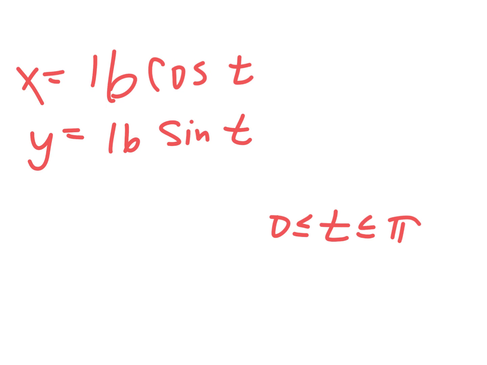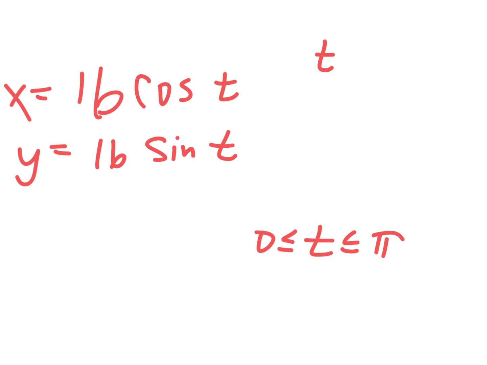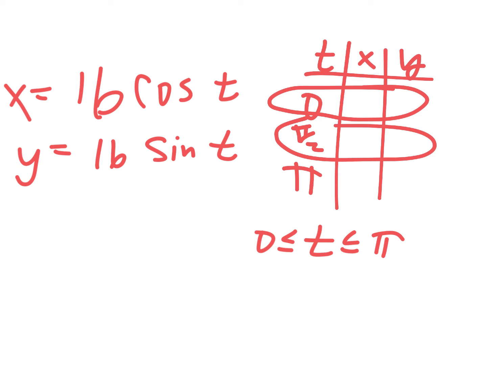Now, the first thing I would want you to do in a problem like this is to be able to graph it. So, let's figure out what the t, x, y chart looks like. So far, there's nothing new here. But when I ask you to change it to rectangular, that's the part that you're going to be like, what? So for right now, you should be able to put in 0 and pi, but let's put in one thing in between. What's exactly between 0 and pi? Pi over 2. So find these 3 points.